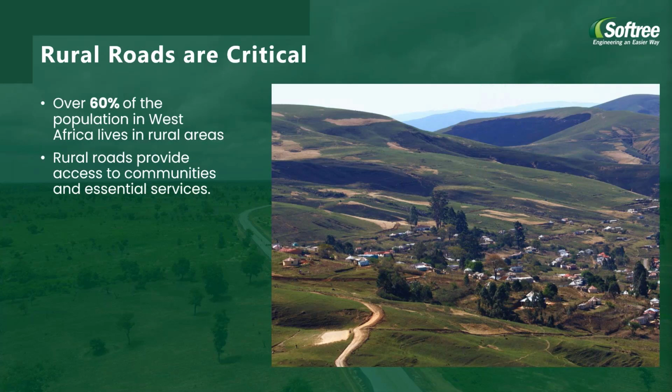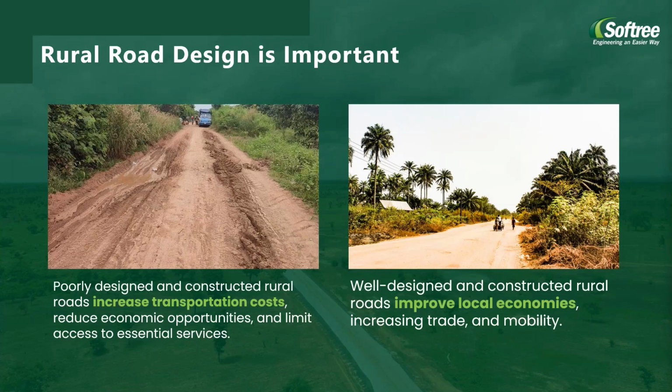Rural roads promote economic growth and make it easier to connect to other infrastructure, whether that be internet, telephone, power. And they also make it easier to develop new industries and new resources in the mining and energy sectors. Now, rural roads are really important, but the design of the rural road is also really important. Poorly designed and constructed rural roads really do tend to increase transportation costs, both in a dollar sense as well as in a time sense. And with poor roads, you tend to see reduced economic activities and economic opportunities for the communities that they're connecting to, and limited access to those essential services.